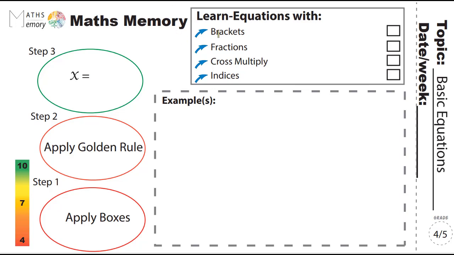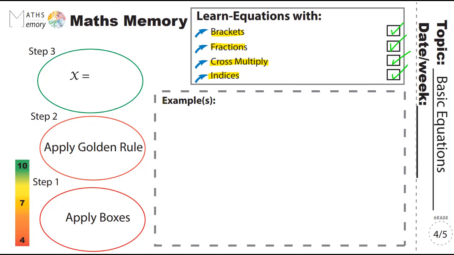So first thing on your learning objectives, have you learned to deal with equations with brackets? Okay, over here. If you have, give yourself a tick because you've understood that. Have you understood fractions as well? How to deal with equations with fractions? Again, all of these involve those 2 things, the boxes and the golden rule. Third thing, using a fraction, cross multiplication. Have you learned how to multiply those numbers with your denominator? And lastly, indices. Have you learned how to deal with powers at the end? And the opposite of squares are square roots and whatnot. If you've understood that during this video, give yourself a tick as well over there.